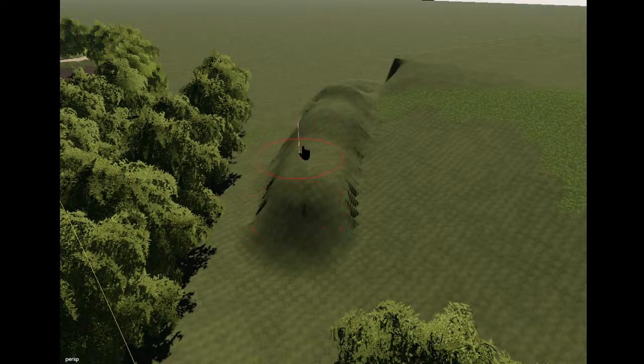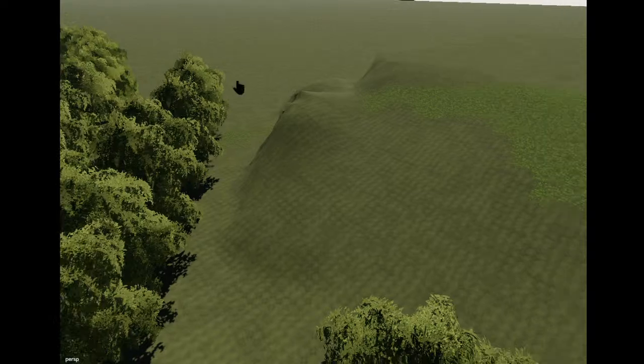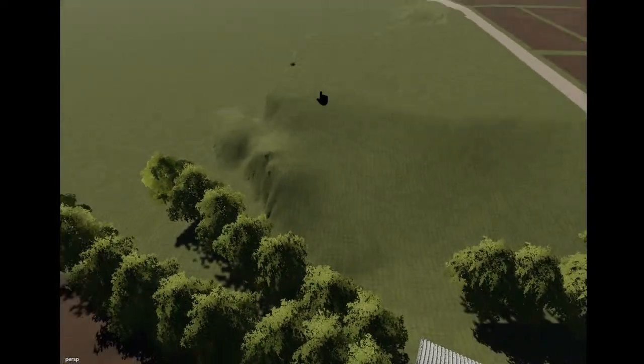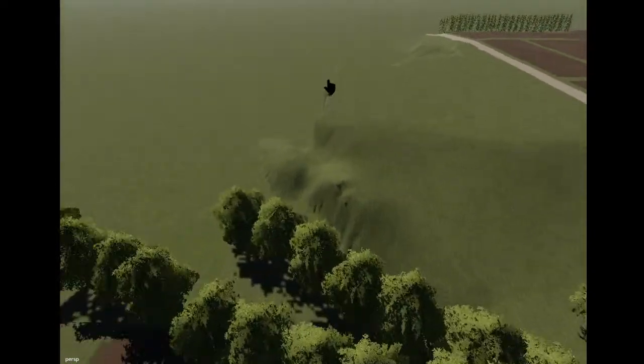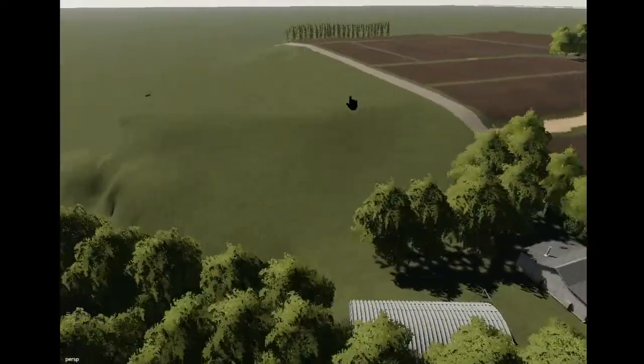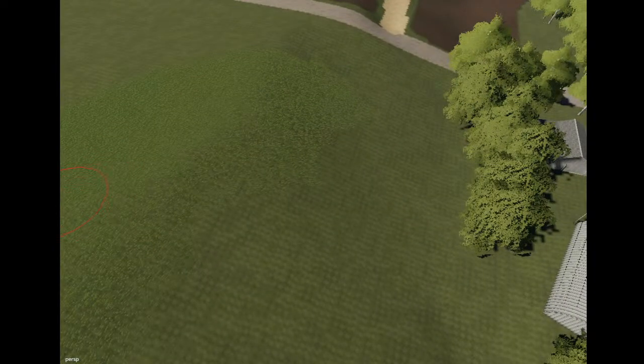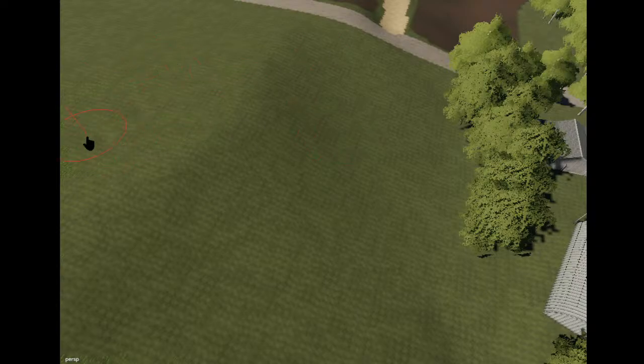It does run pretty side hill up along these woods, though, I guess. Guess that's better now. Okay, so take this and we will go to grass. Get rid of all of that grass.